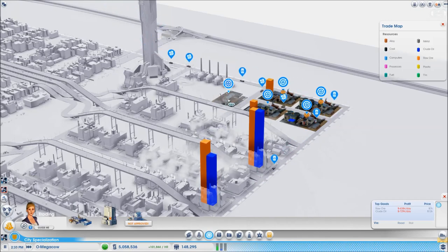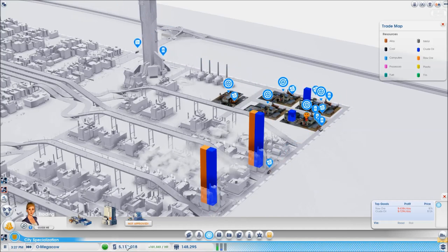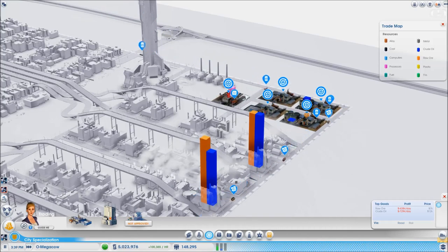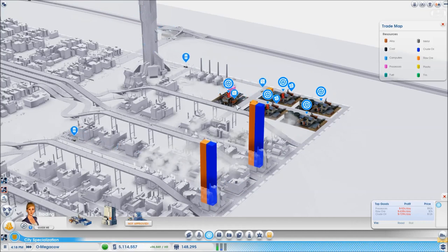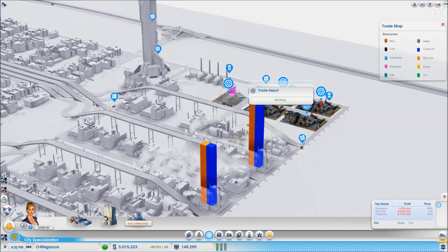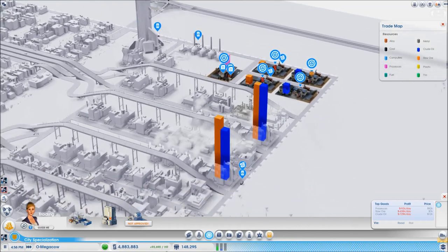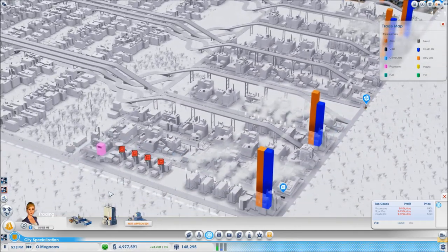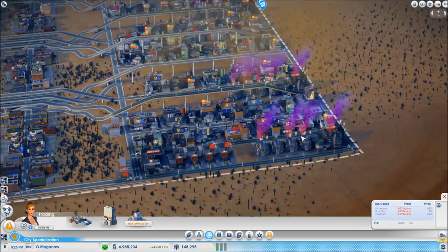Now, as you can see, processors are expensive. So if you're doing this as you go along, as you're building the city, make sure that you've got a couple of million, at least a million, as a cash buffer before you put this in, because you're instantly going to get 4 deliveries, so that's 400,000, and then they're going to be shipped out instantly, so then you're going to get more delivered. It's easy to spend 700,000 or 800,000 before you even see any return in terms of extra profits. So just be careful of that. Okay, and there's our first drone.